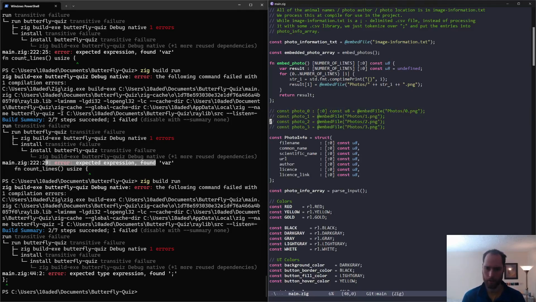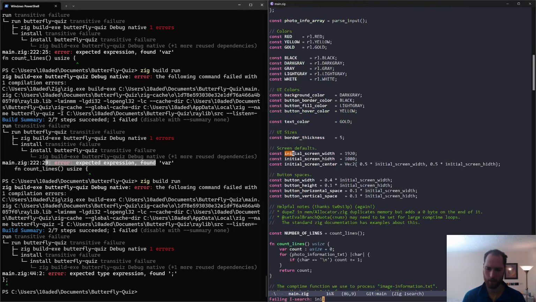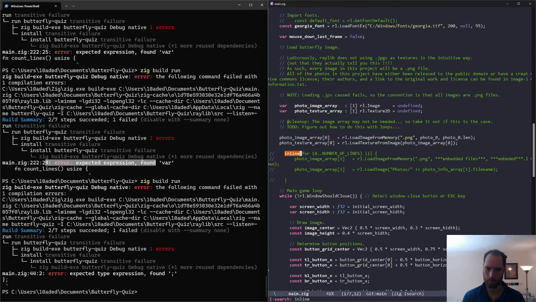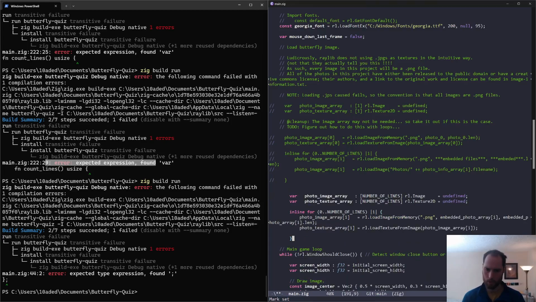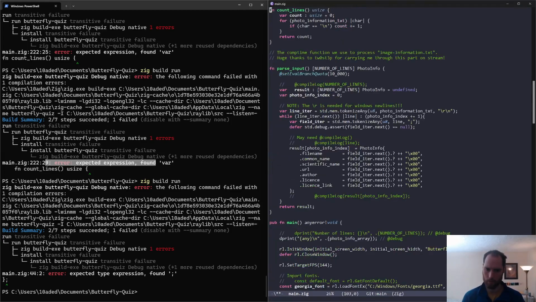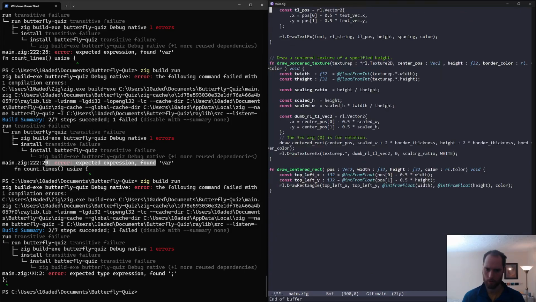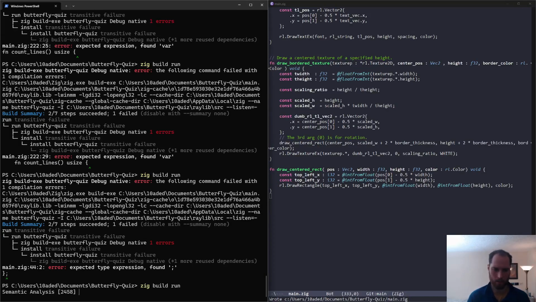Comment that out, and then for the inline part, put that in here instead. Okay. Okay, this looks at least a bit better. Yeah, that was really weird. I don't know. Yeah, exactly.